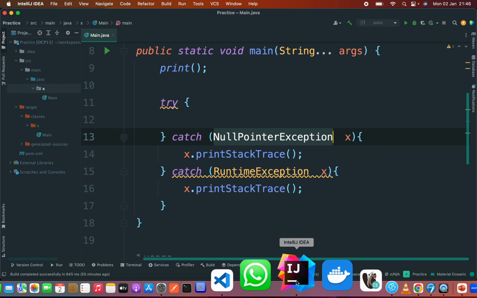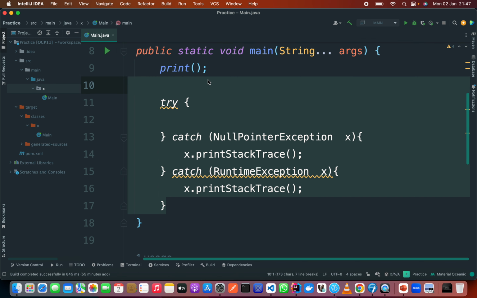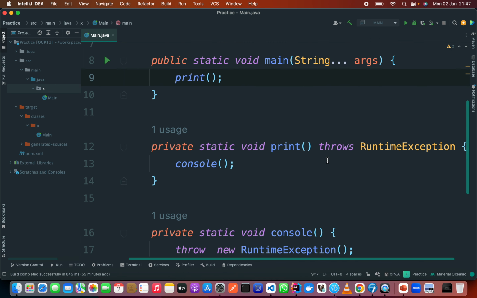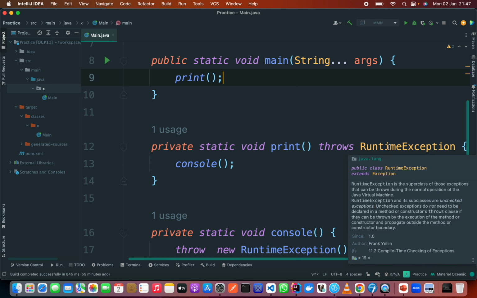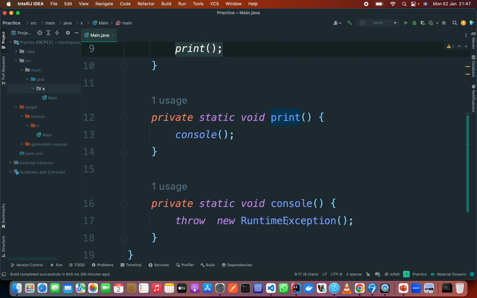So I'm just going to run this code here. We are calling print, print calls console, and console throws an exception. So this method call will be on top of the stack.